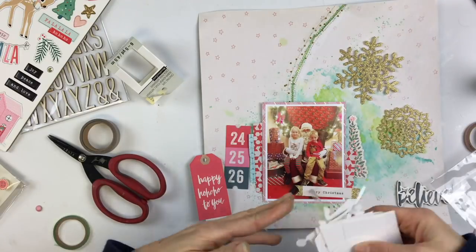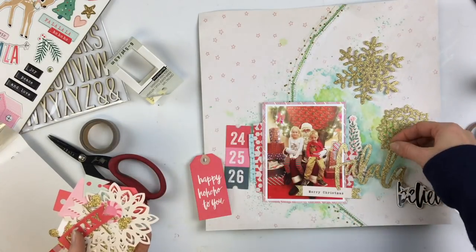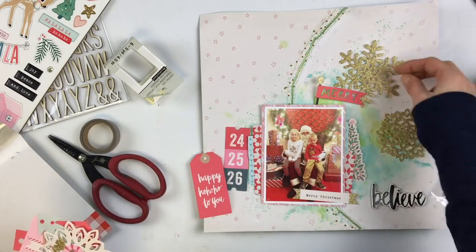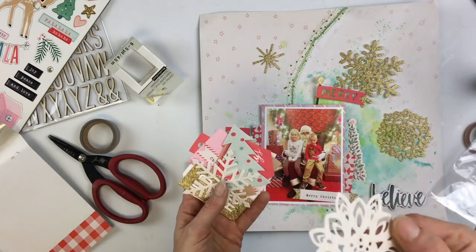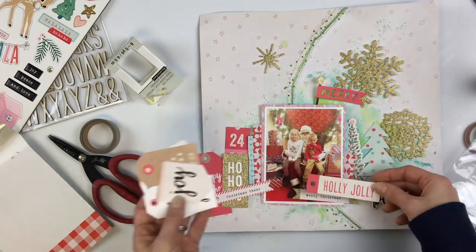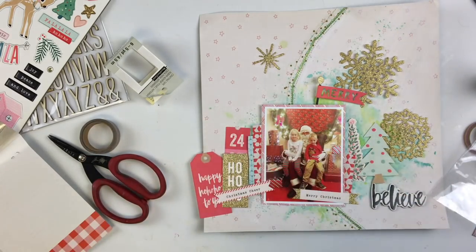There are two little separate packages of die cuts, and I guess the first one I went through was bigger pieces, and these ones are a little bit smaller. But I will actually use some of the bigger ones. I don't tend to use a lot of the big die cuts, but I like the smaller ones. But yeah, I definitely like this pack.